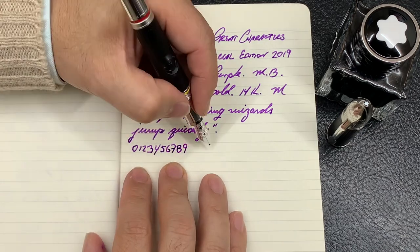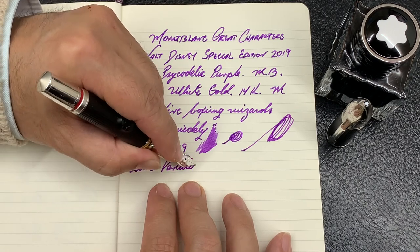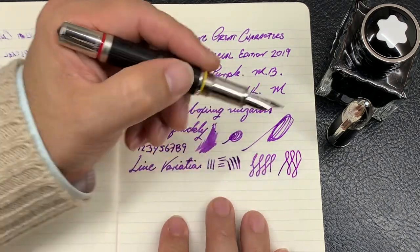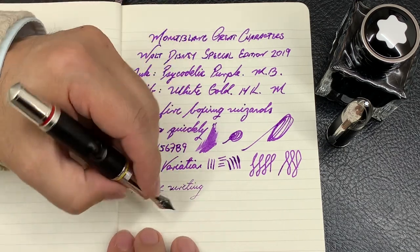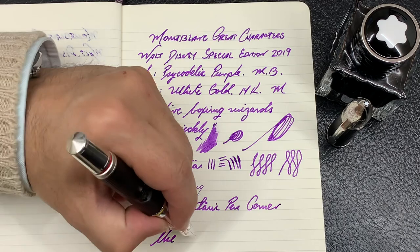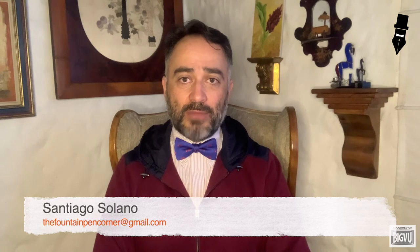As a conclusion, it is a fountain pen full of details of the creative genius behind icons like Disneyland in America, Europe, and Asia, and of characters that pleasantly accompanied us during our childhood. Like all members of this series, the fountain pen instantly attracts your soul, not only with its appearance but also with its reliable performance. The sharpness of its design and the fine workmanship characteristic of Mont Blanc make this specimen one of the most stylish pieces I have had the opportunity to review. And this is how we end this video full of beautiful details regarding a stunning master writing piece.